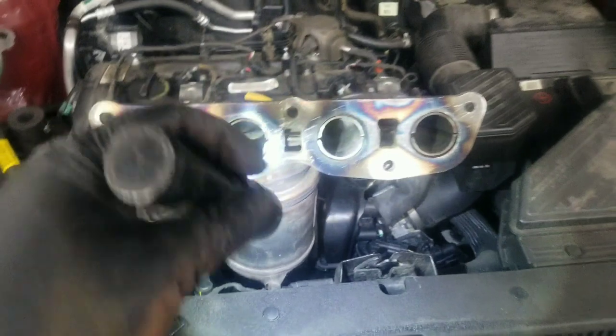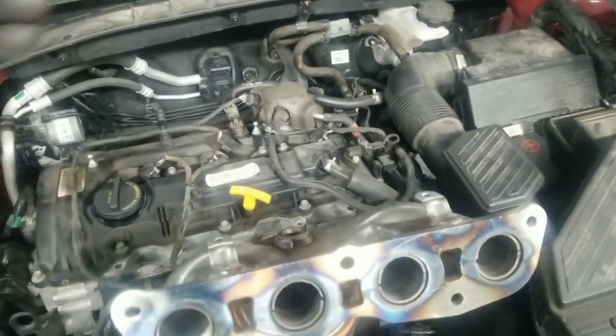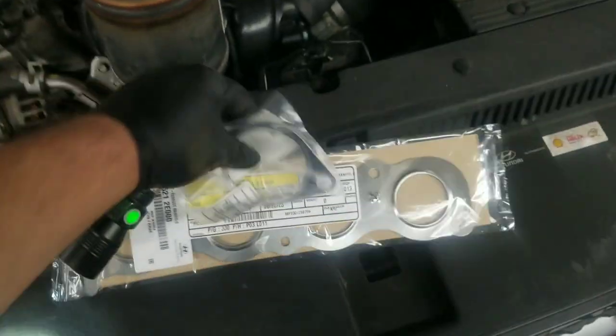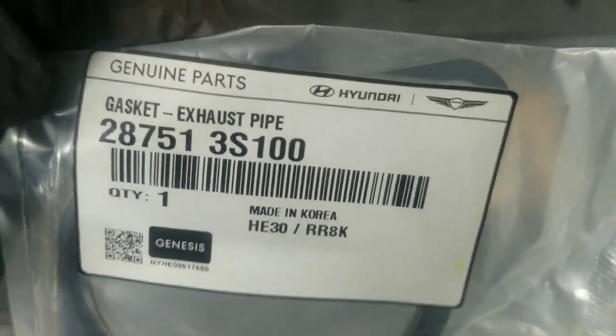Honeycomb type thing. It's all chewed up. Around this one is fine. Also, there is a gasket that goes on here, which is probably still there. I gotta take off another gasket for the exhaust. You gotta replace both of those. You got the gasket here. That's for the exhaust. Got the numbers.